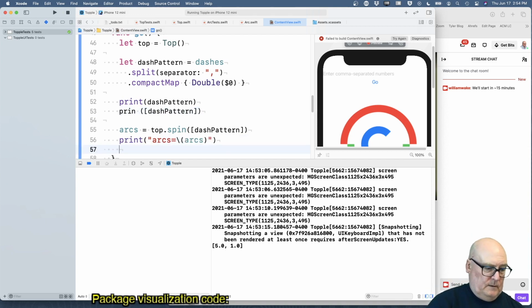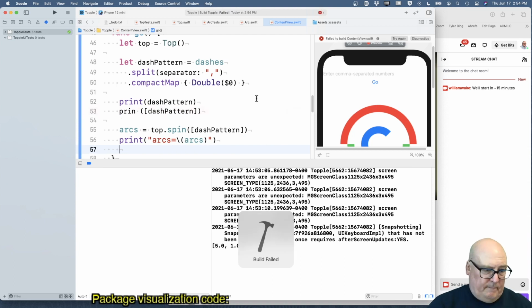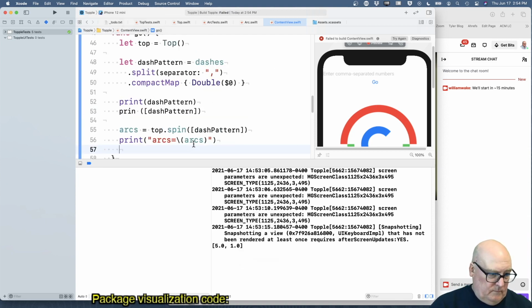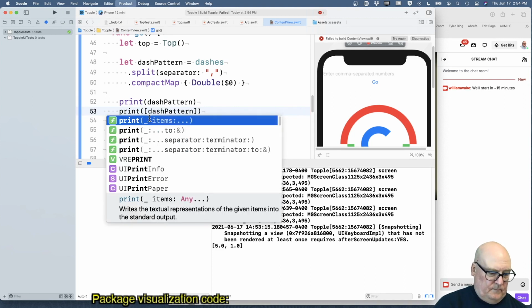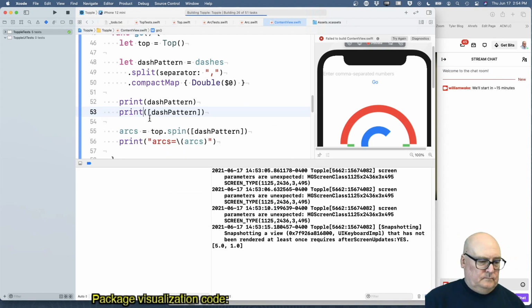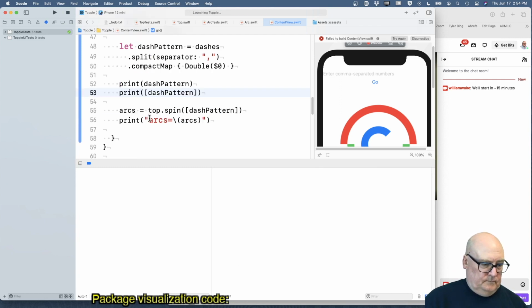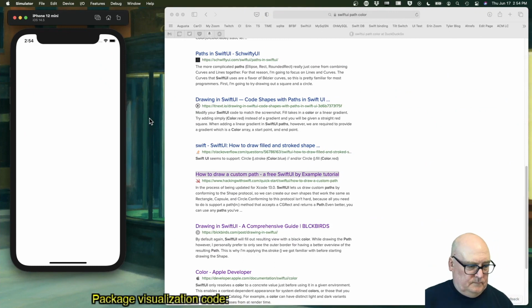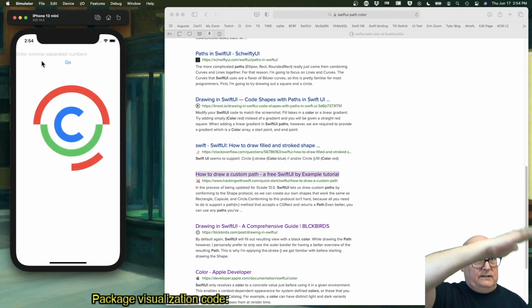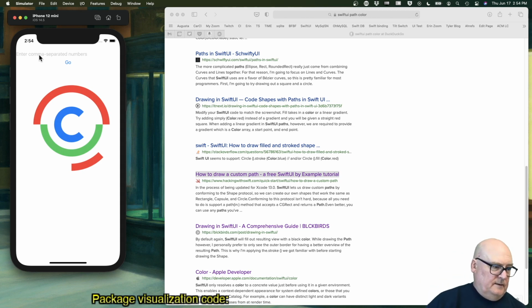Okay. I'm going to try 1, 1, 1, 1, which should light up the first 90 degrees, blank, lit, blank. 4 1s, go.